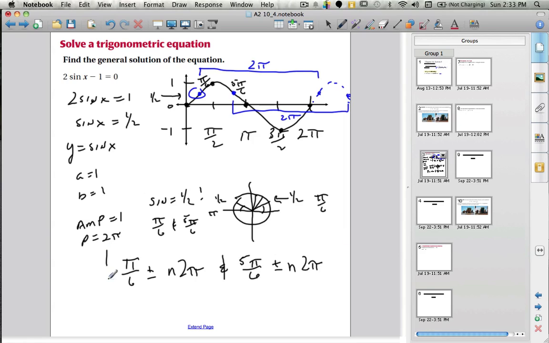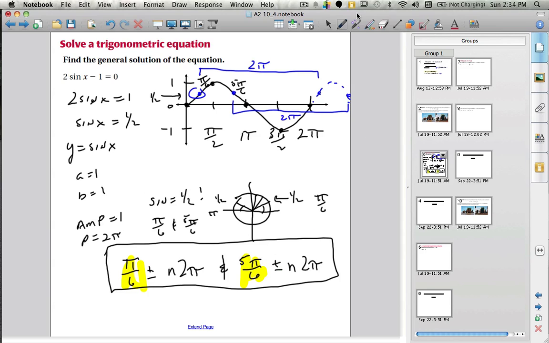Okay, so the general solution means everything, all the solutions, right? And in this case, I know that these are one cycle apart from each other. And likely you're going to find that's the way it's going to work regardless of how you find your solutions. Okay, so you're going to find two solutions. In this case, I found this solution and I found that solution.